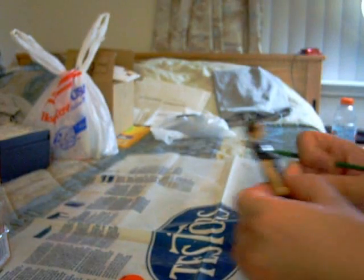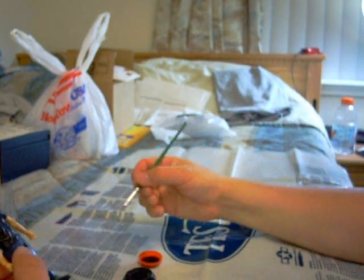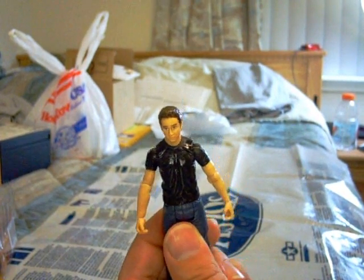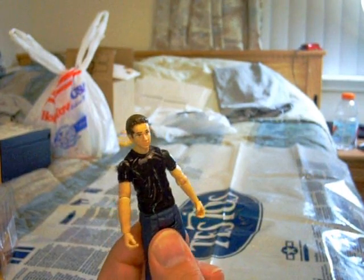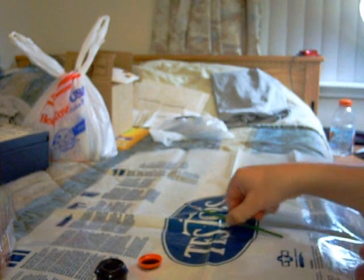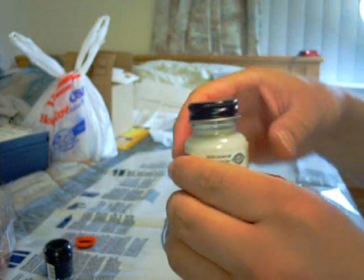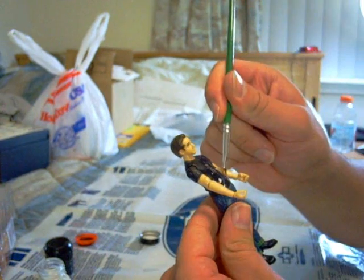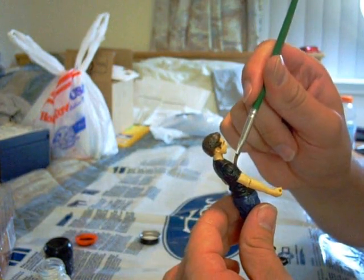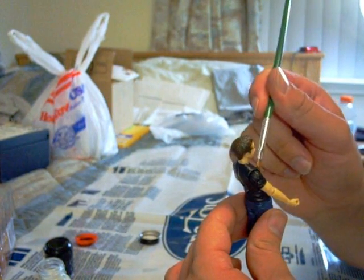Alright, now it's time for the second and last coat of black. So we're going to go ahead and put that on right now. Okay, and now we're just going to go ahead and let this dry, and then we're going to put on the clear sealant. Alright, now that the paint on this figure has dried, I'm ready to go ahead and put on this clear coat. This stuff will just dry on clear and should form a nice protective layer between the paint and anything else.